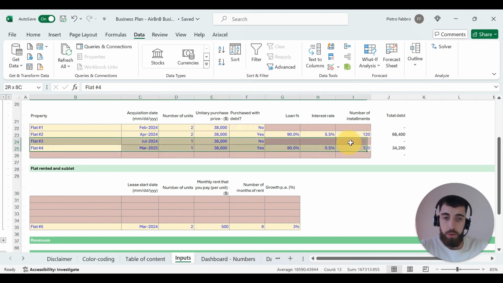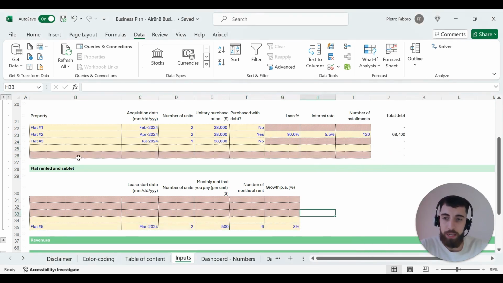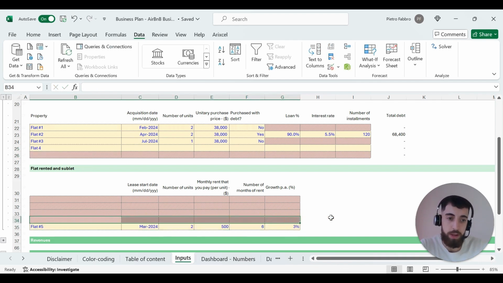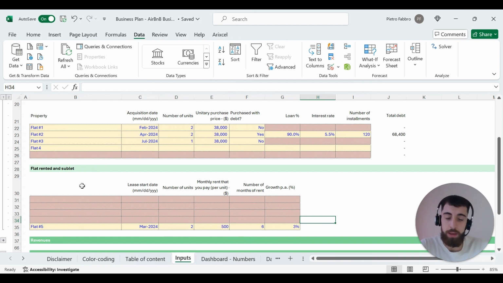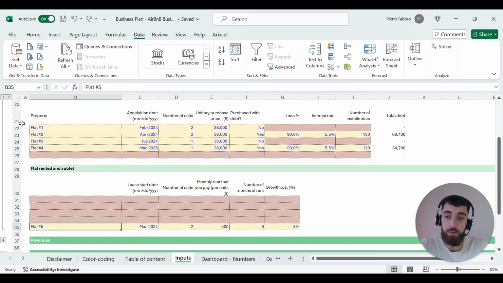So, well, let's assume that you have everything clear, like in this case, right? So with the 4th one, it's clear on both, because when you insert something here, flat number 4, for example, then this will become red, right? Because you cannot have the same on both, but you should have, for example, if you want to rent a sublet 1, you should insert it in position 5 because position 1, 2, 3, and 4 are already occupied.